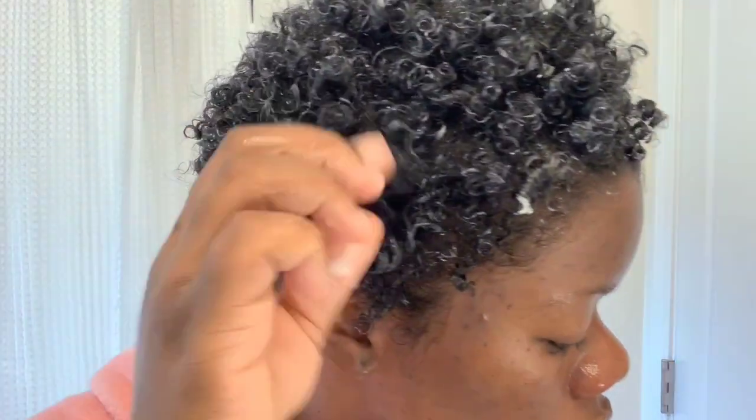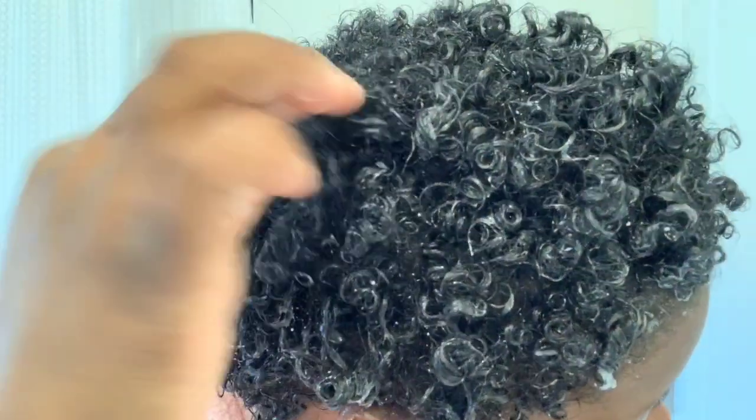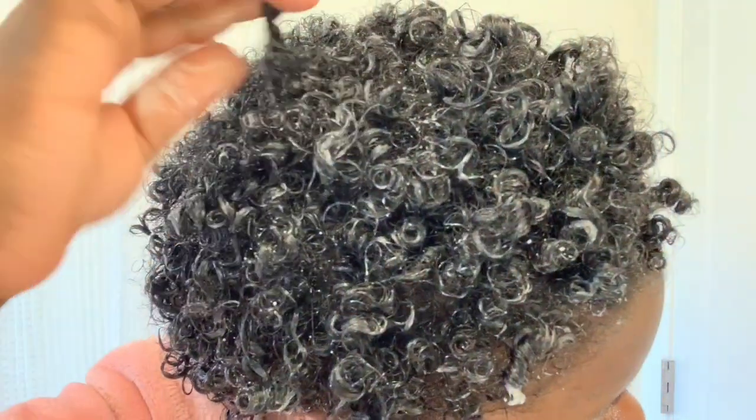Okay, so at this stage, I go as fast as I can and I make just a couple of coils just to give a little more curl definition. I do not like to do individual coils because it shrinks my hair way too much, and I like the loose hair to give me more fluffiness and height. So just take your hand, don't stress about it, make a couple of coils.